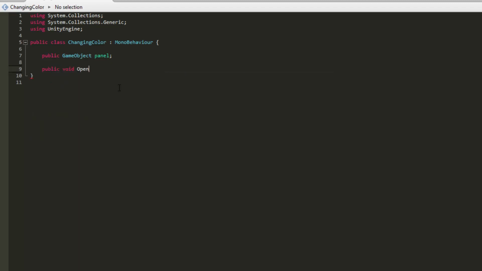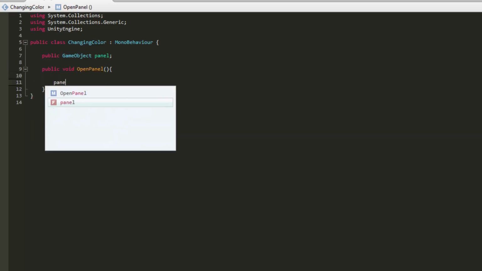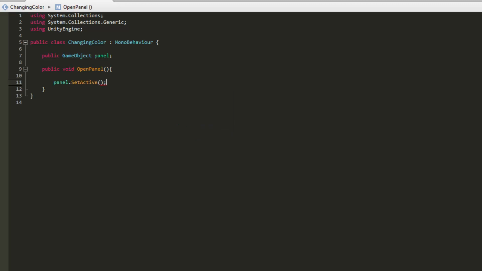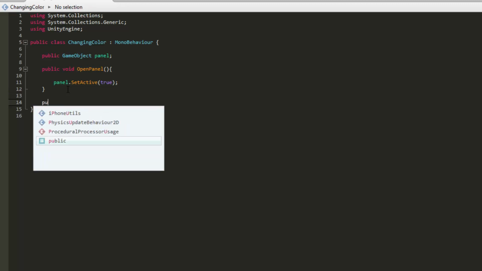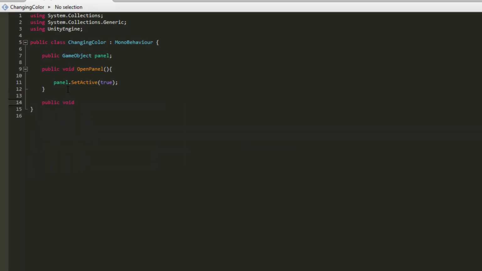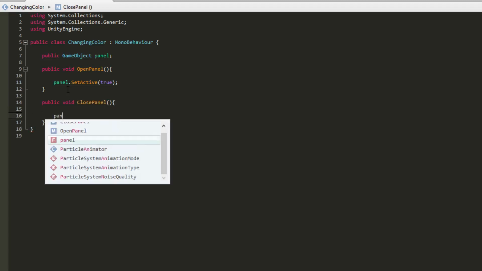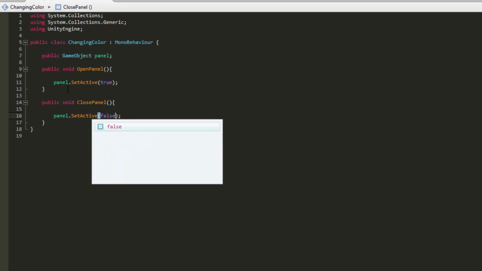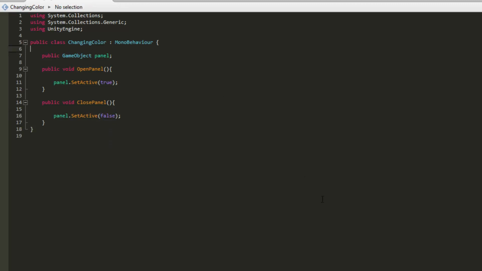And so I'm going to name it open panel, and when we call this function, I'll make sure that the panel is set to active true, meaning that our panel will be visible. I'm going to then create a second function called close panel, and when this function is called, it'll be called when we click on our cross. We'll make sure that the panel is hidden, so I'm going to write panel.setActive false.